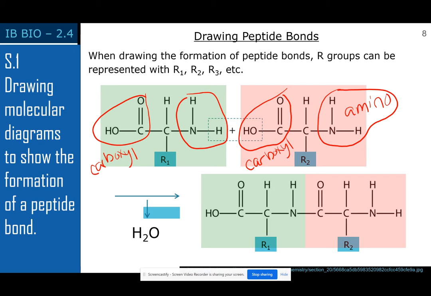So you could say the bond between two amino acids is always between the amino group of one and the carboxyl group of another. You never have amino to amino. You never have carboxyl to carboxyl. You always have amino to carboxyl. That water molecule is going to drop out. And then this is your peptide bond. And yes, you will have to draw one of these on your test. So on the test for our first unit, macromolecules, you will have to draw this.